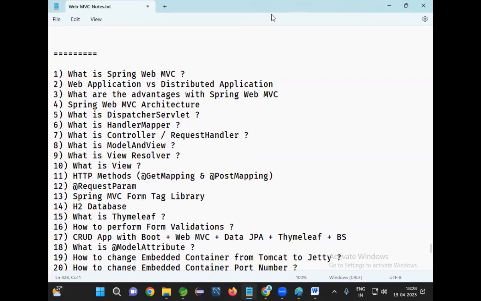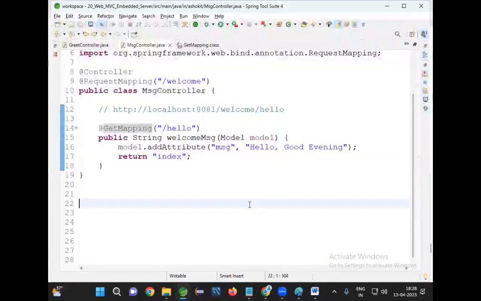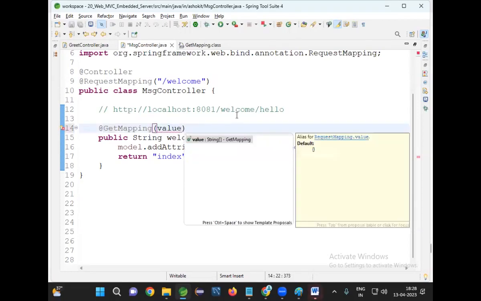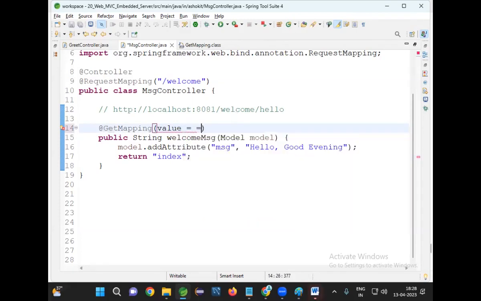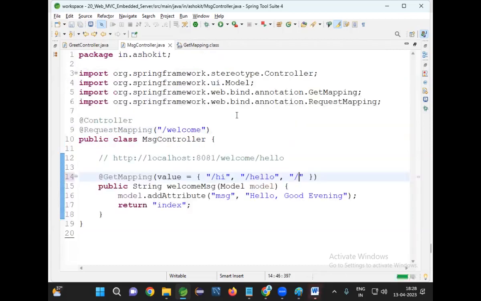He asked a very good question. Guys, listen. He is asking, can we configure multiple URL patterns for a method? Yes, we can do that. That is possible. If you see here, there is an option called value. What is the value taking? A String array. Now here, I will write like this: /hi, /hello, and I can write empty also. My method is bound to multiple URL patterns. If you access any URL pattern, that method will be accessed. So like this, you can configure more than one URL pattern for a method.